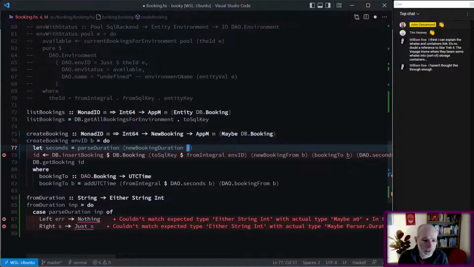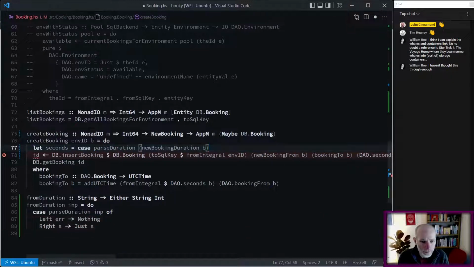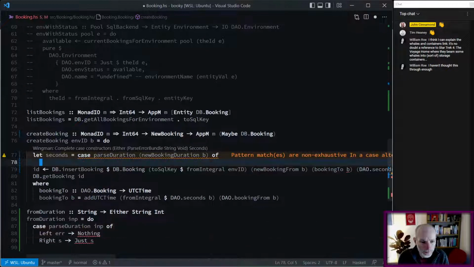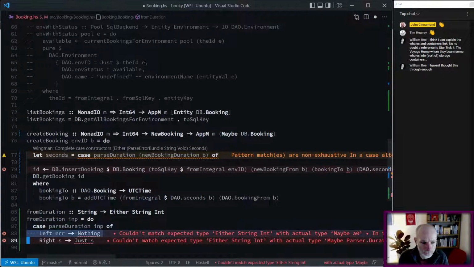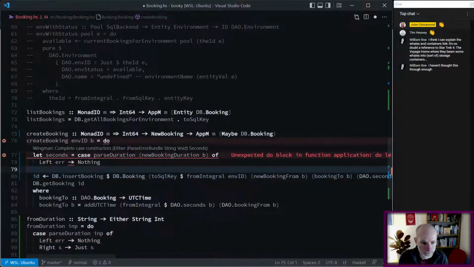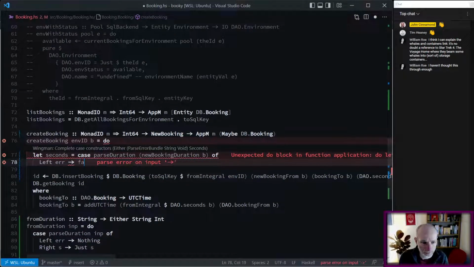Well, we don't really have seconds. This is not seconds at all. So here we can say left error. It won't be nothing. It'll be fail. I'll make it fail properly in a second.